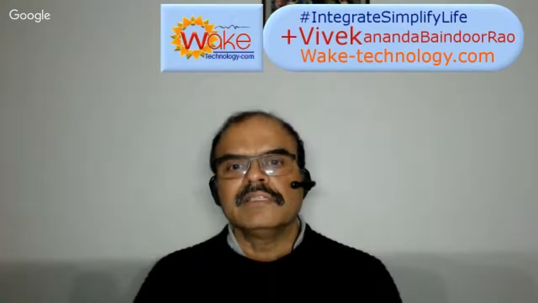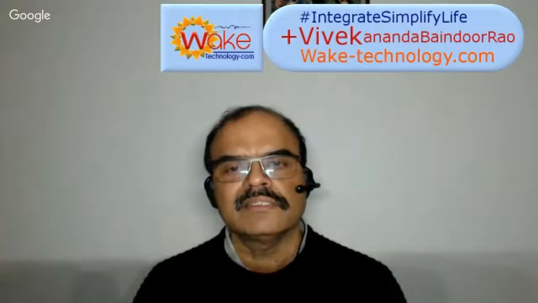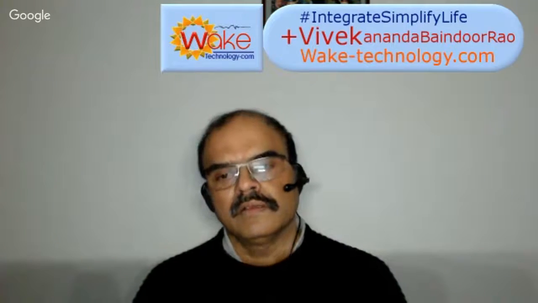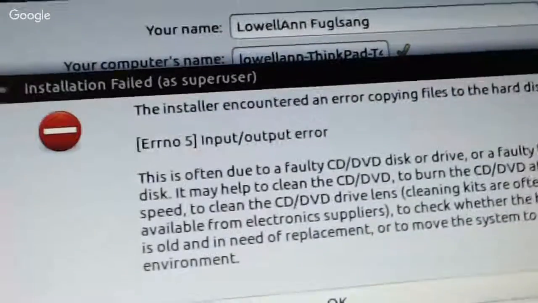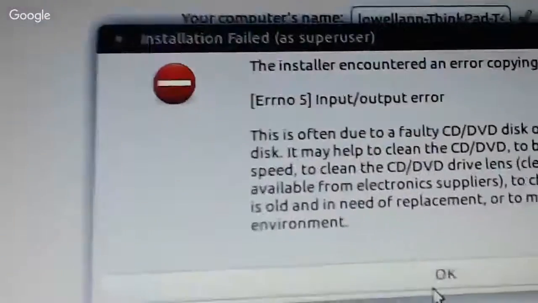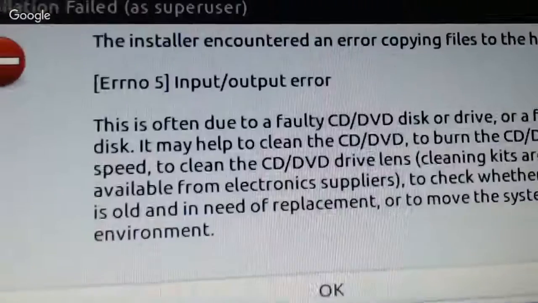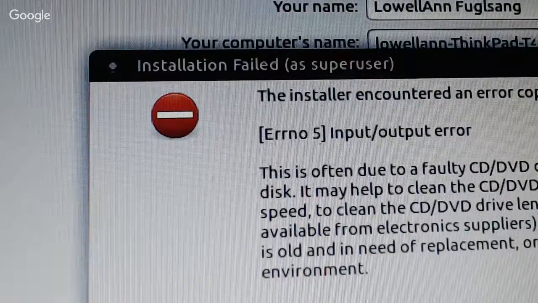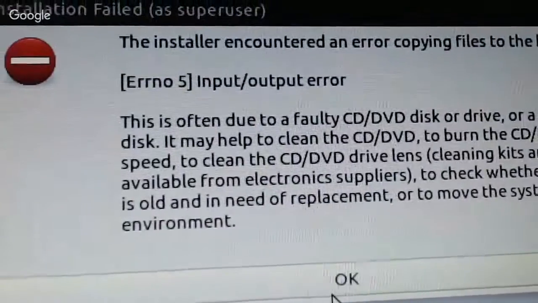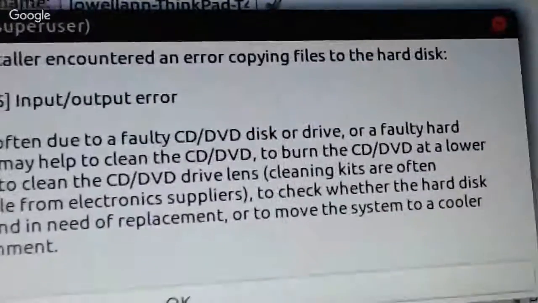Oh, can you show me the screen? Is there anything that... installer? Oh, files to the hard disk. Oh dear. Okay. It was making a bad noise.